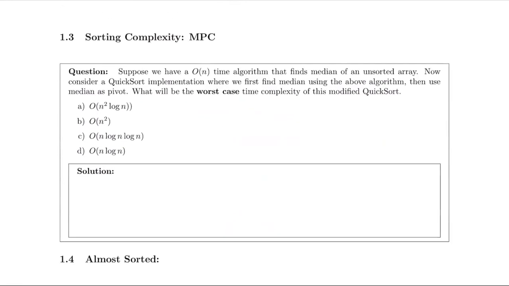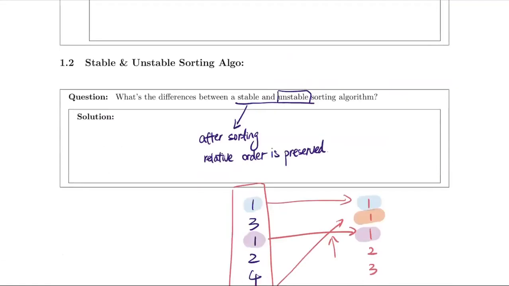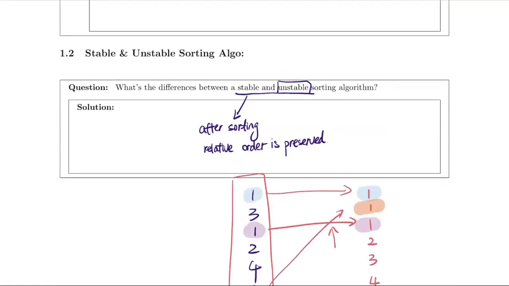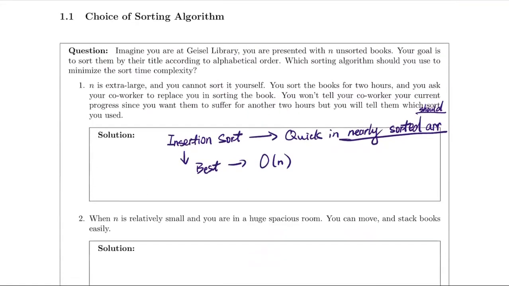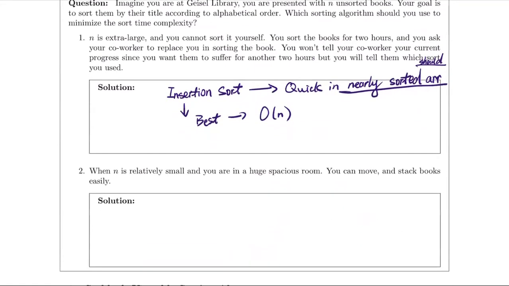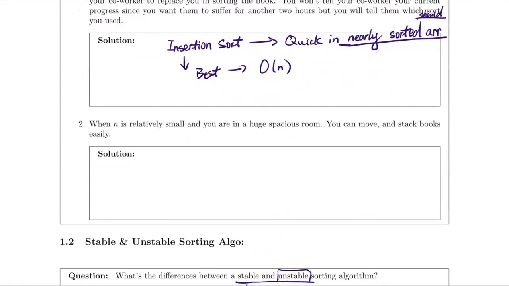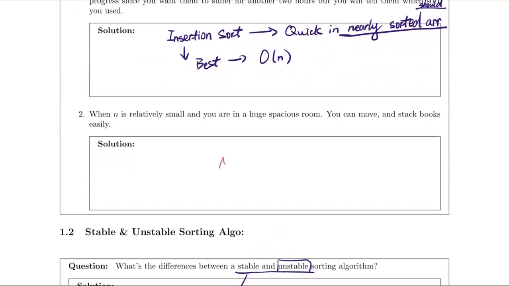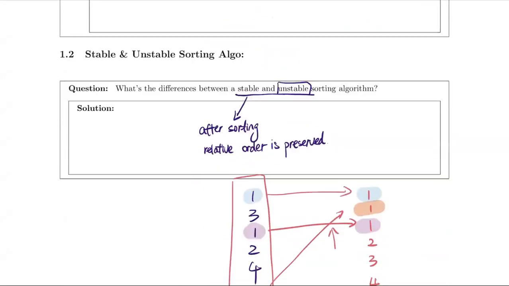Okay. Any other questions? Ella asked, can you go over 1.1.2? Oh, I haven't gone over that yet. I don't think that's necessary here. Yeah, the solution of this is merge sort. It means that you have a lot of space, but this question is not rigorous enough, so I don't want to touch that.